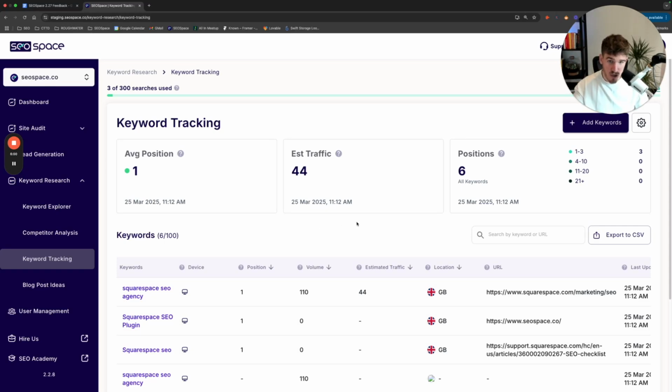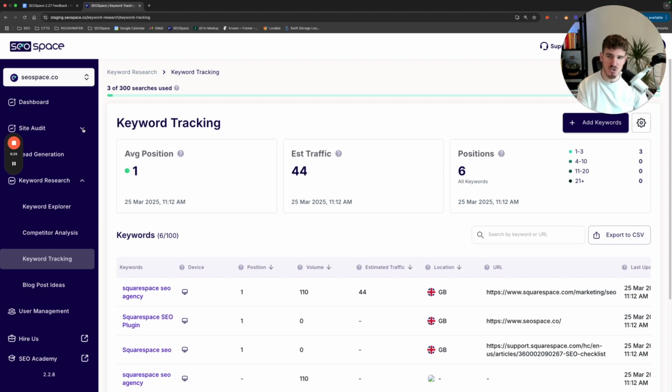However, when it's done and when it's live and you're using it, here you'll see the URL, i.e. the page on your website or your client's website that is ranking for this entered keyword. So this is going to be super helpful. And then you are also going to be able to compare over time. So we will have the ability for you to select a date that you'd like to compare. So let's say in 6 months' time, you could compare where you're ranking then to now. So it's going to allow you to see that progress over time.